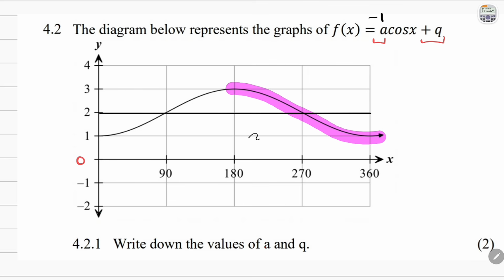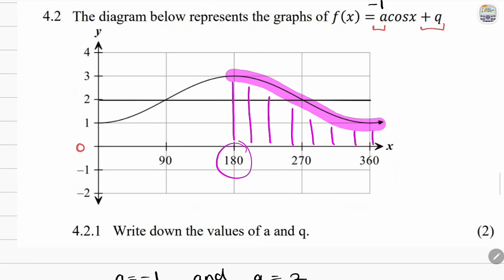So it is decreasing for values that are, you can just line this down to the x-axis to understand what exactly these x values are. These are values that are greater than 180 degrees, but less than 360 degrees. So I'm not going to say greater or equal to 180 degrees because this is a turning point. This is the point where it stops increasing and it takes a turn, okay? And then it starts to decrease.